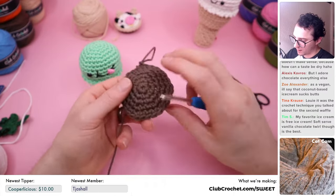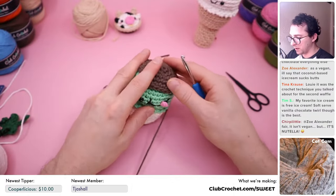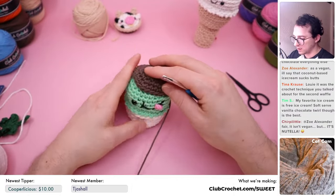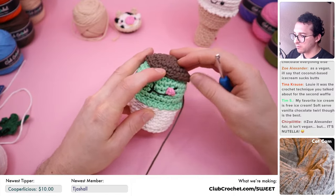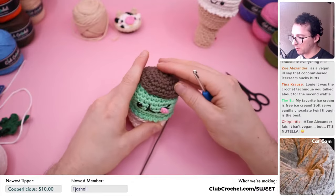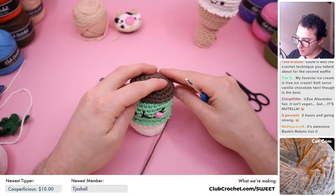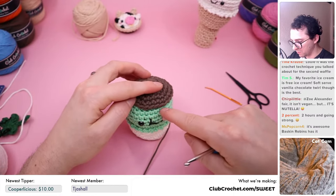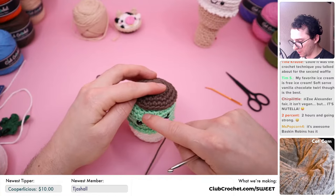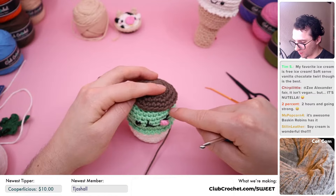1, 2, 3, 4, 5, 6. Oh, cool. Wait, that's as big as we want it to be, I think. We might make it bigger, but I don't know. I think actually... Okay, you know, we could do... I'm worried about doing one more round bigger, because the drippies are going to go down, you know? I'll probably be doing slight waves and then a big wave down here.